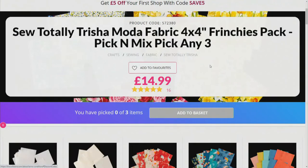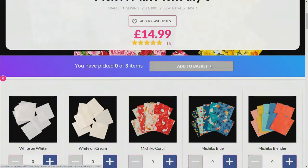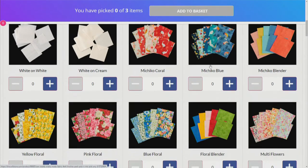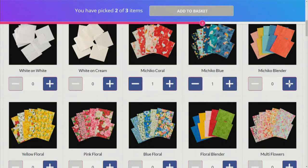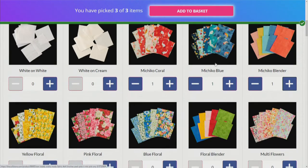Let's get onto the website and show you. So, pick and mix any three. And I think, Charlotte, in your honor, because you fixed the issue, you get to pick three. Oh, going straight for the Michiko. Good choices, actually. Oh, and the blender. Perfect. That is a really good choice, the two Michikos and the blender.